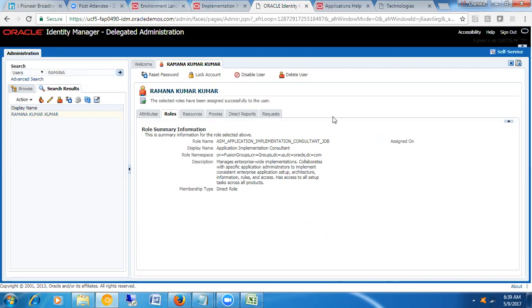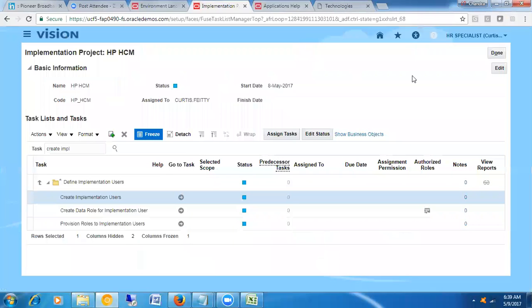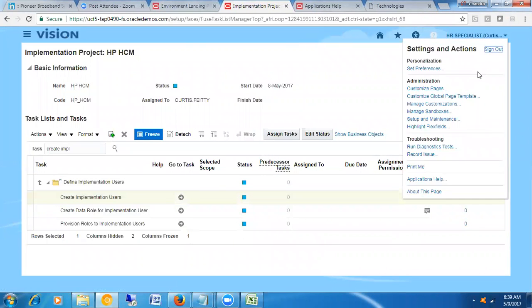Now what happened? We have assigned one role. Let me log out from the current user and log in with kumar.ramana.